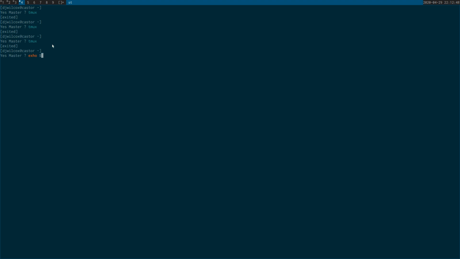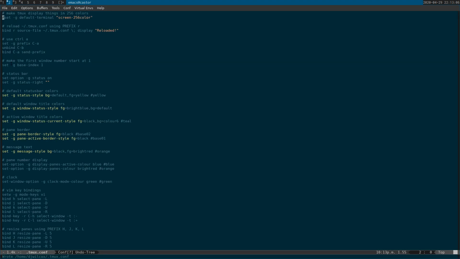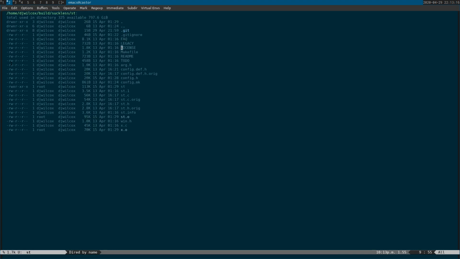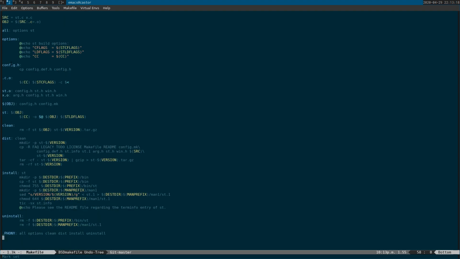Echo term, and you can see it's reported as st-256color. And basically the issue, as I said, is that the remote machine doesn't have the ST terminal on it. If I switch across to the ST config file, there's a makefile down here. If I come down to the bottom, I think it's somewhere down the bottom, yeah, here.